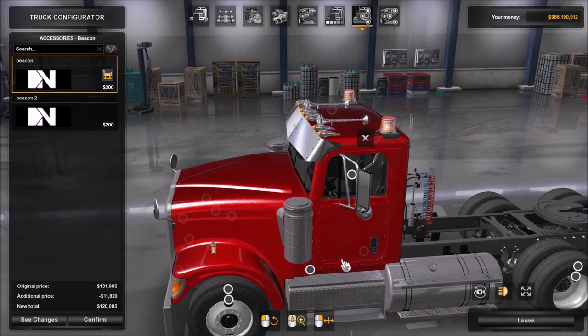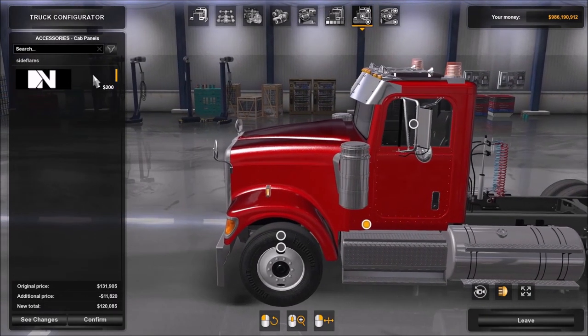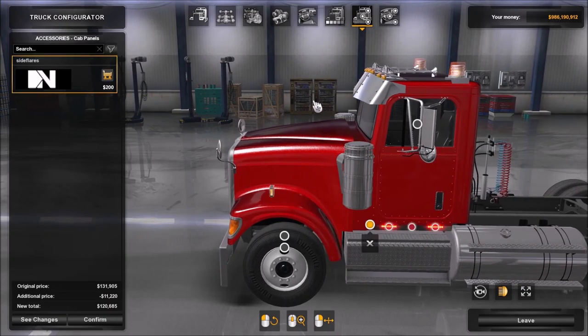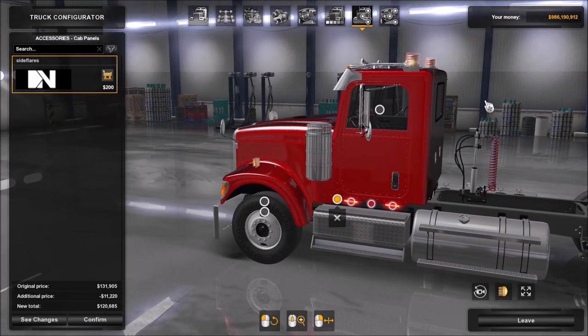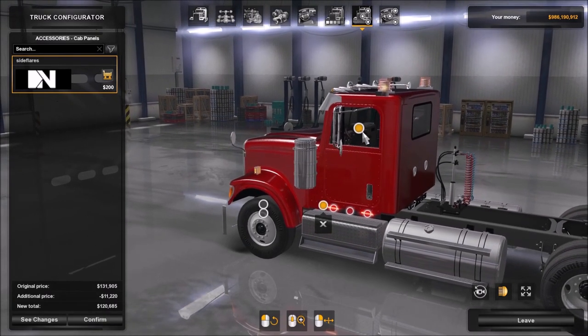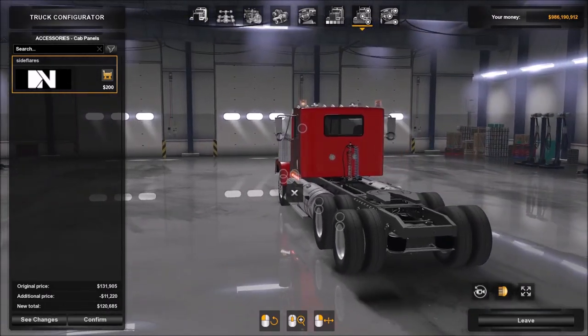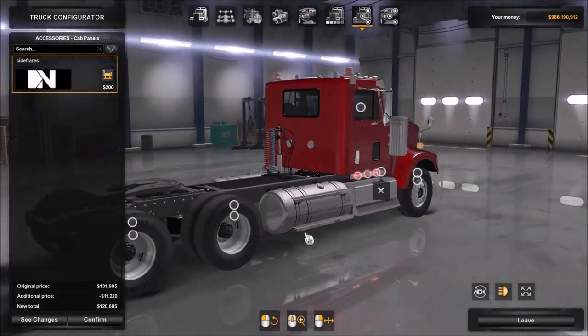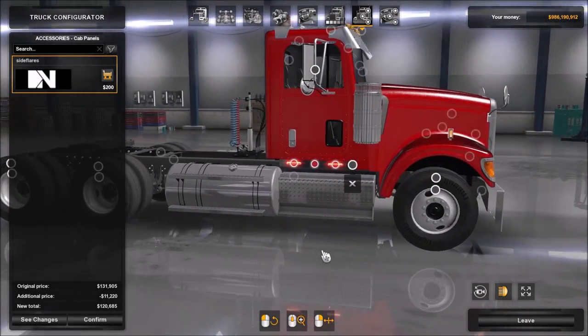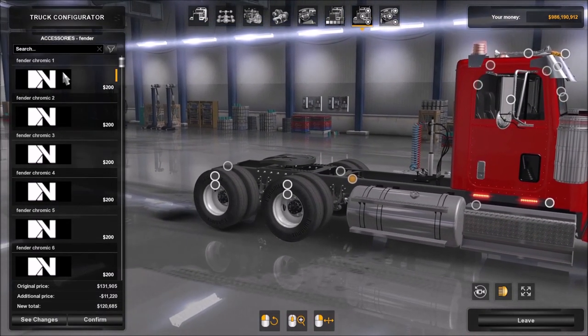Okay. We got to fix our cab panels because I changed and added the sleeper. That's our main mirrors. Fender, and let's see what we get for fender first.